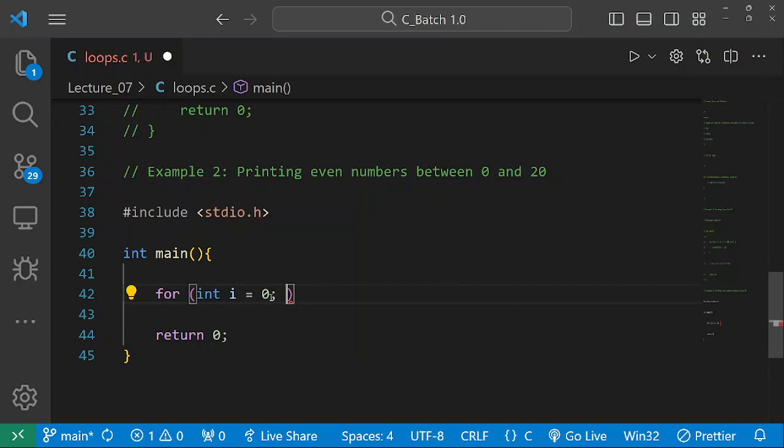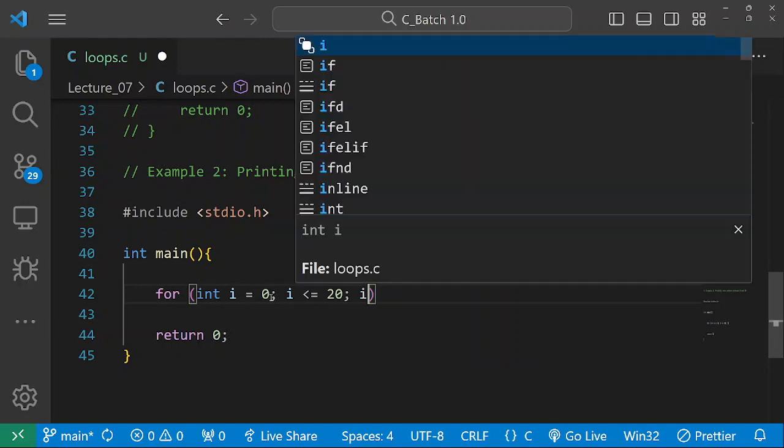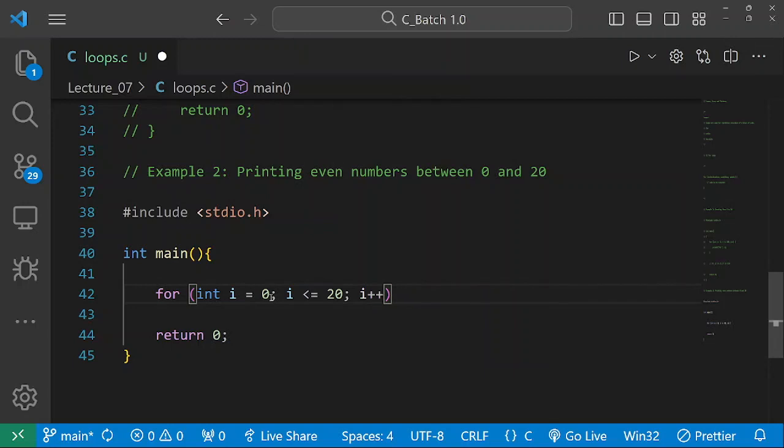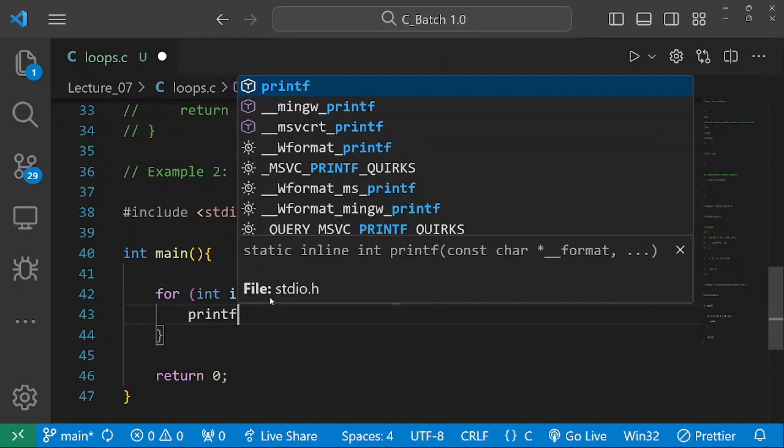I smaller than or equal to 20. Yeah, equal to 20. Absolutely correct. I less than or equal to 20. Okay, you can say it this way. Then your I plus plus. I am writing it for checking purposes, but you should write some different condition for the update. But let's see what will happen here for the plus plus.